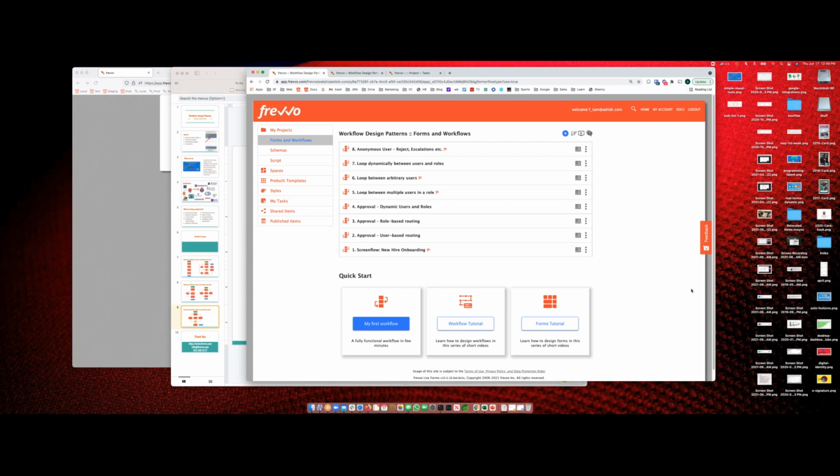Great. Here's another question. Let's say I have a workflow that requires that whoever initiates the form cannot sign on the approval step. Is that something that Frevvo can do? Yes, you can. I'm assuming the question is being asked because the second step is being routed to a role, and I have that role, so it might show up in my inbox.